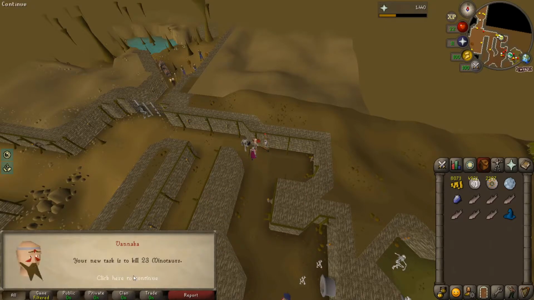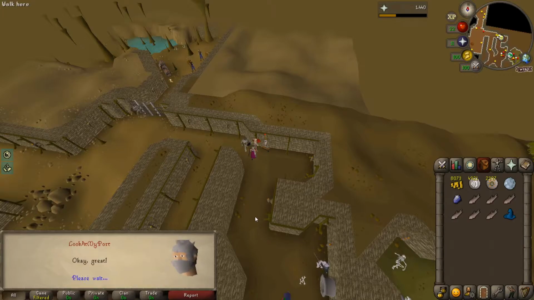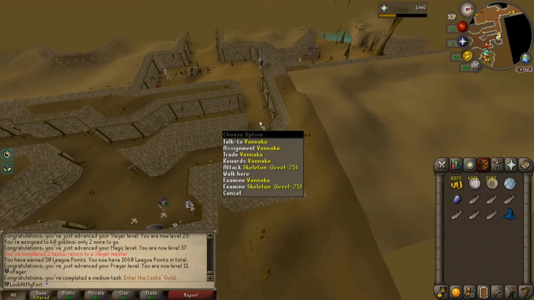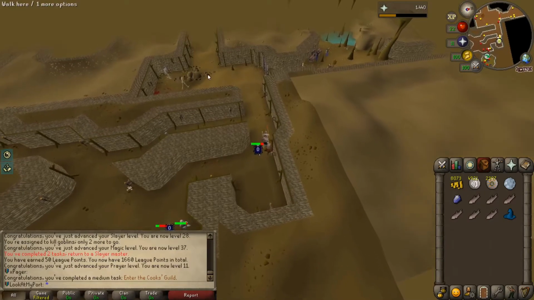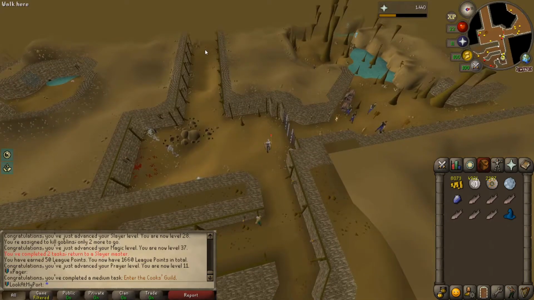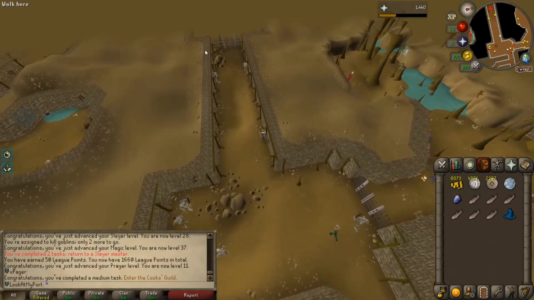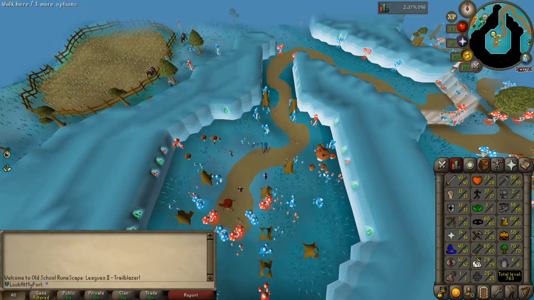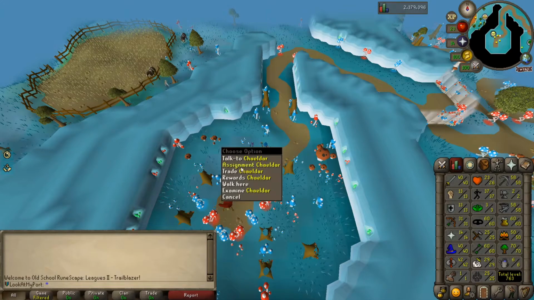3rd task, Minotaurs. Very good task. Unfortunately, they're kind of closer to here. I think I'm going to switch things up to go to Teldar instead. So we're just going to run out of here and head to the Minotaurs. It's a work in progress. Up to level 31 combat now. Magic's at 40. Another task, please.